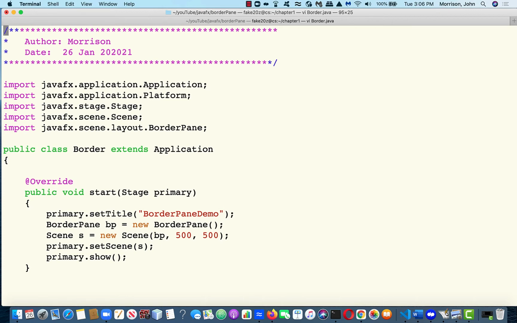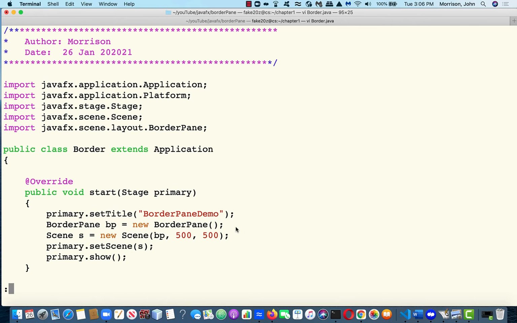First, I've begun here by just making a very basic JavaFX file with just the setup of my scene, and nothing has really happened yet, save for the fact that I went ahead and imported BorderPane and made a new BorderPane, but that's all I've done.